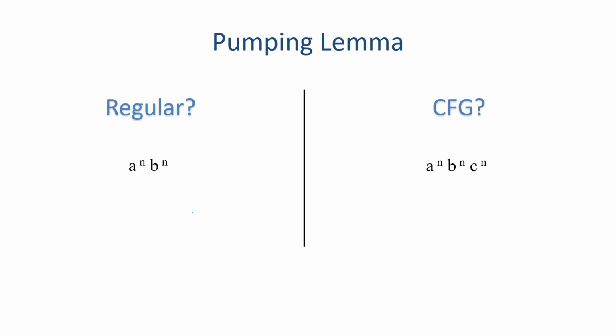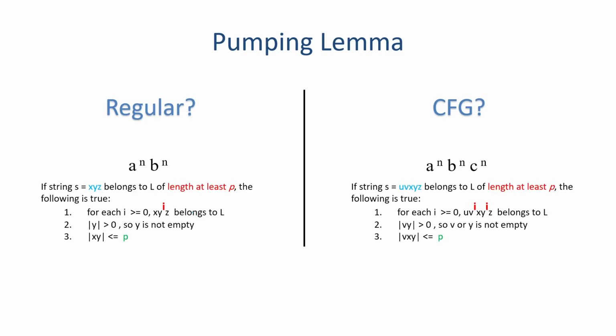It turns out there are actually 2 pumping lemmas. One is for regular expressions, the one that we learned about before. The other one is for CFGs. They follow the same steps, but there are some differences. If we want to compare, in the old pumping lemma, we'd break down S into X, Y, and Z, whereas for CFGs, we break it down into U, V, X, Y, Z.